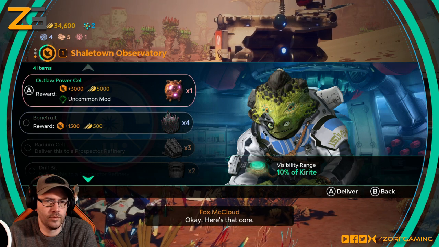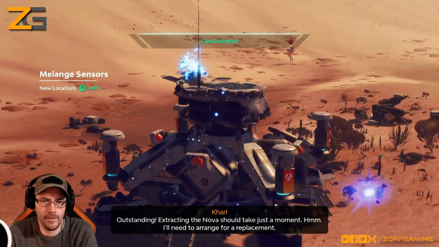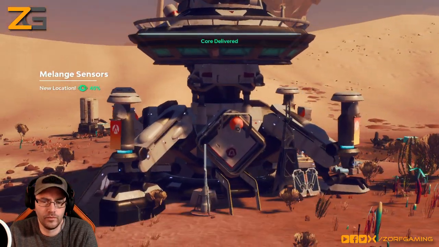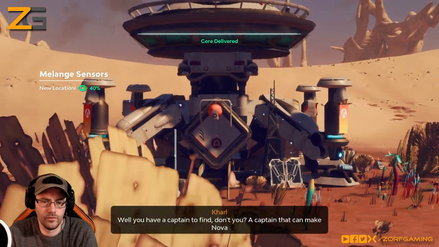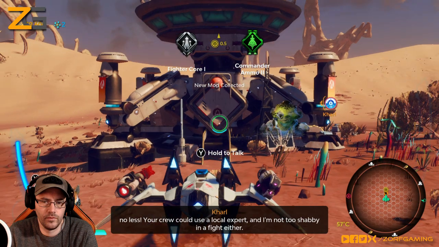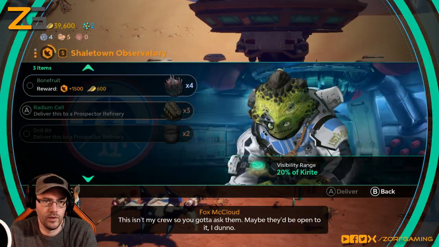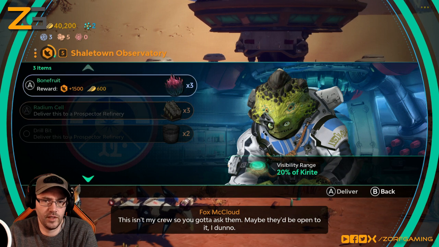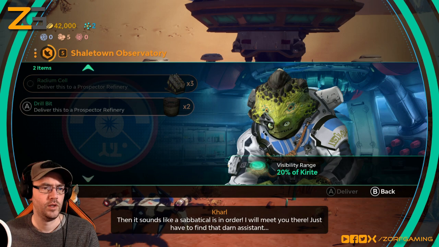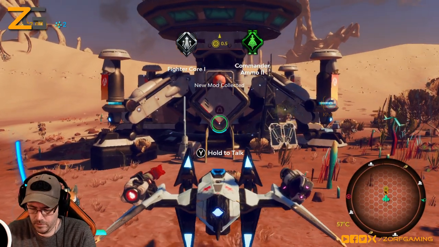Okay, here's that core. Outstanding. Extracting the Nova should take just a moment. I'll need to arrange for a replacement. Huh? Well, you have a captain to find, don't you? A captain that can make Nova no less. Your crew could use a local expert, and I'm not... This isn't my crew, so you gotta ask them. So I've got maybe a few things open to deliver, I think. I don't know. Then it sounds like a sabbatical is in order. I will meet you there. Just have to find that darn assistant.